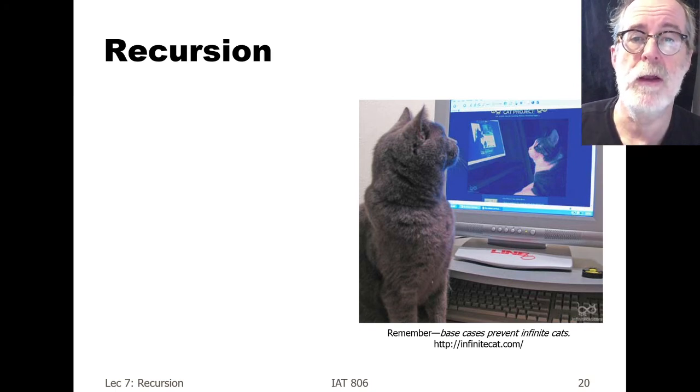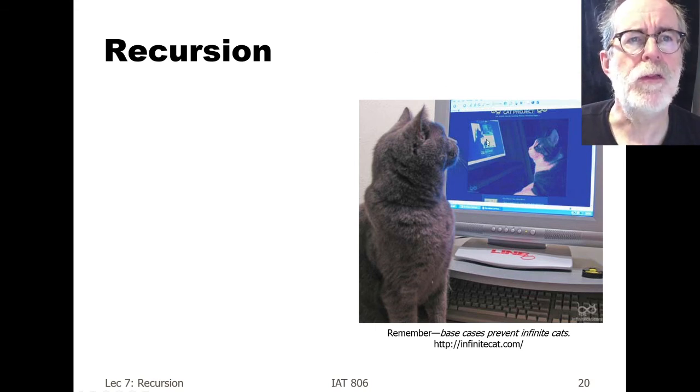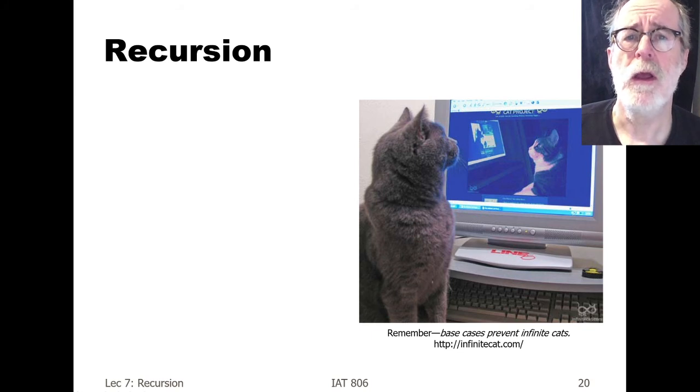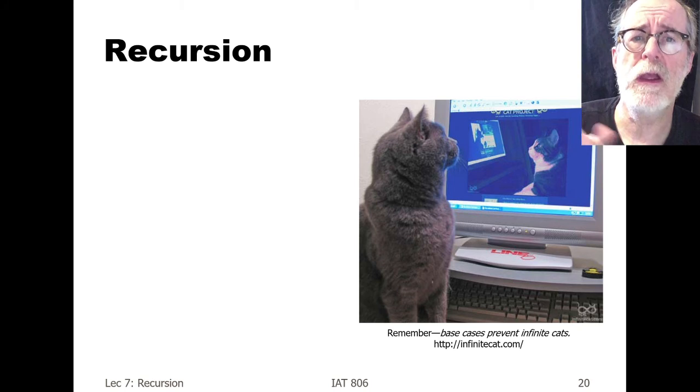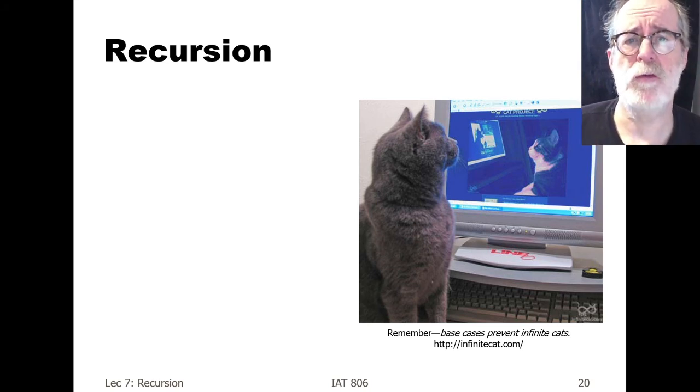And the fun thing about Infinite Cat is you get to see a lot of kitty cats, but the other thing that's interesting about it is you also get to see the evolution of equipment that people have at home. In the early days, you see lots and lots of CRTs, which is what this thing is. I think this is a CRT. No, actually, that's a flat screen. But earlier on, you see CRT after CRT after CRT, and you get to see the evolution of CRTs disappearing because they're big and bulky and heavy, and they consume a lot of power, and getting replaced by flat screens, starting small, getting larger and larger.